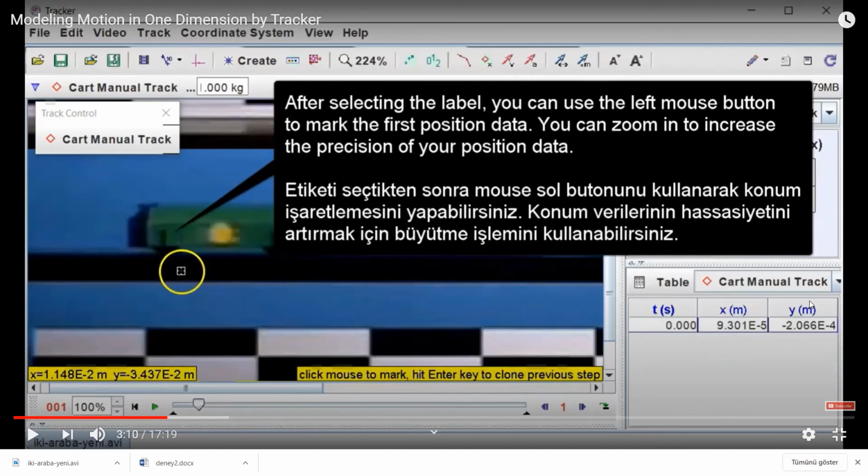The position in the vertical y value is reported by the system. However, since the position of the object in horizontal is observed in our experiment, the value of y will not be considered.